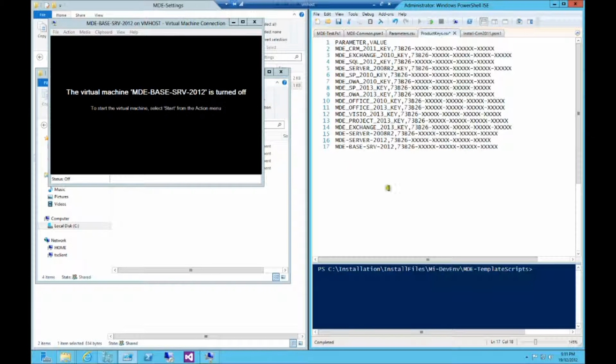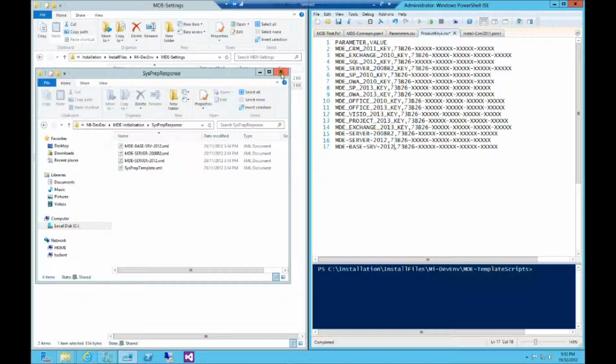And again, this just makes your command line very short, because by default, whenever we use this base template that we've just created, Mi-DevEnv will assume that the product key can be looked at from this file using the base template drive's name, and that will just make things really efficient for when you come to create the virtual machines.